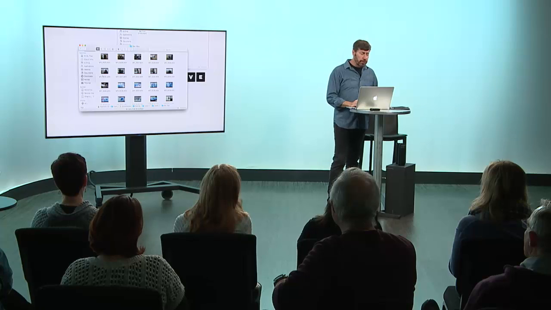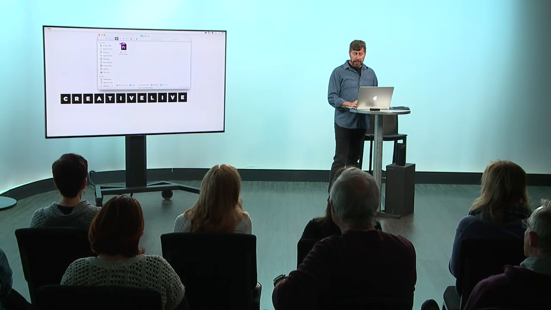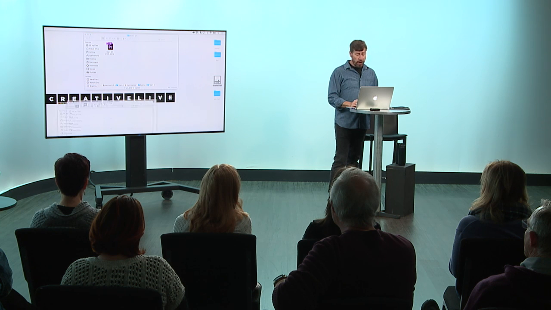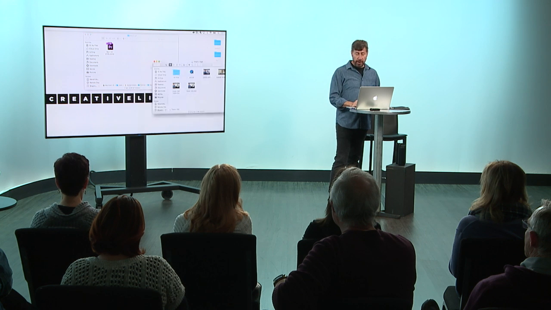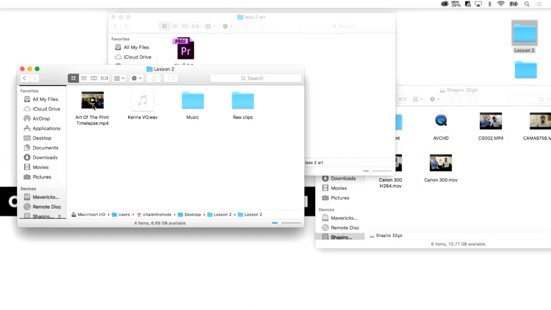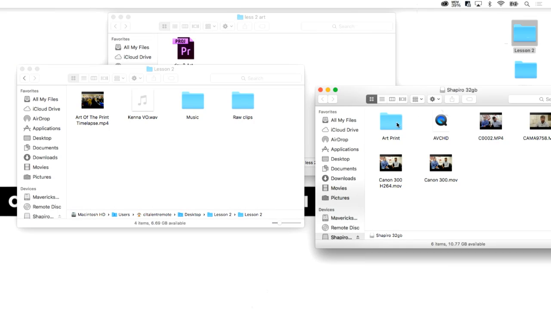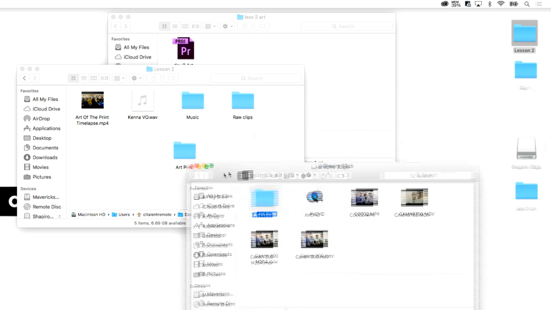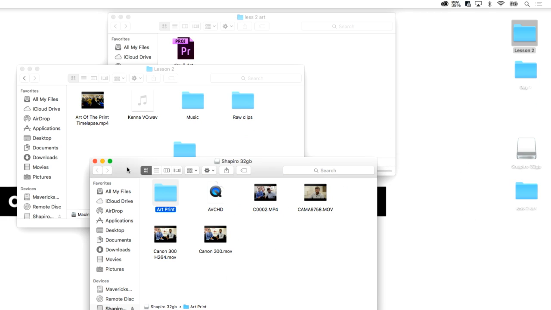And let's go ahead, and we're going to do two things. I'm going to copy the stuff off of this thumb drive. On this thumb drive, I had a bunch of photographs that were given to me, art prints, and I'm simply going to copy those into my art project. I'm going to put those into that same folder for lesson 2 where I have the other media, so it's all organized. And this is important because if I left it on this thumb drive, which I'm not sure you can see, it's rather small, but it's bright purple to match the Adobe purple of Premiere. That was good planning or dumb luck. We'll go with good planning.